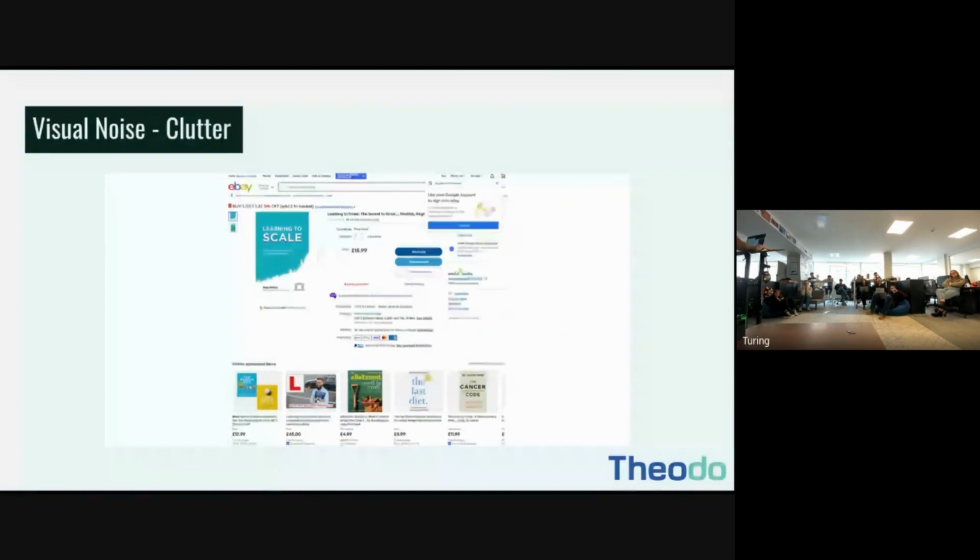Get rid of clutter. I don't like the eBay website. I think there's way too much information on the page at any given time. The theory with getting rid of clutter on a page is you're much more likely to read emails if you've only got 7 new ones than if you've got an inbox with 1,000 backed up.